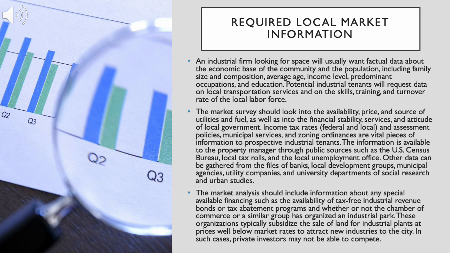Income tax rates, federal and local, and assessment policies, municipal services, and zoning ordinances are vital pieces of information to prospective industrial tenants. The information is available to the property manager through public sources such as the U.S. Census Bureau, local tax rolls, and the local unemployment office. Other data can be gathered from the files of banks, local development groups, municipal agencies, utility companies, and university departments of social research and urban studies.